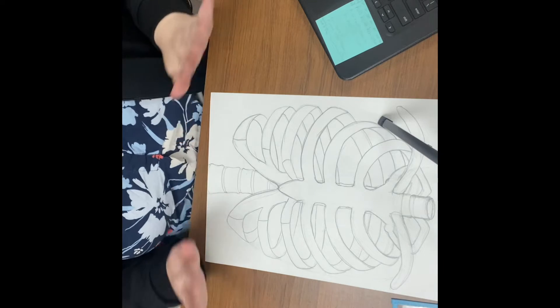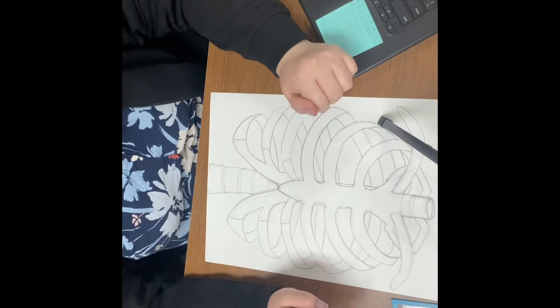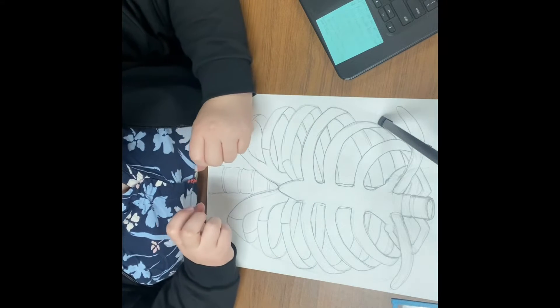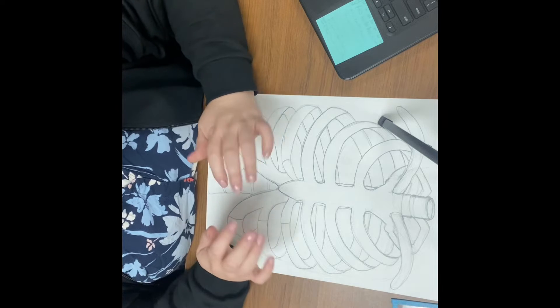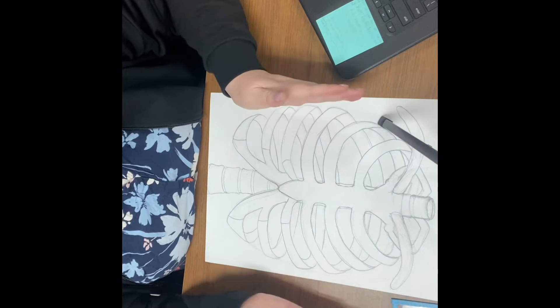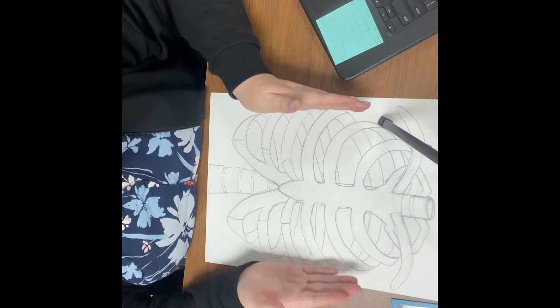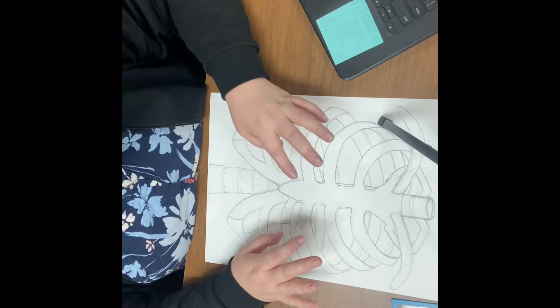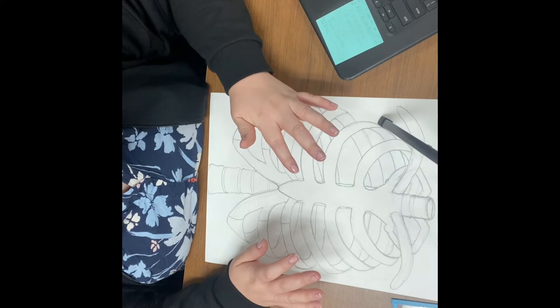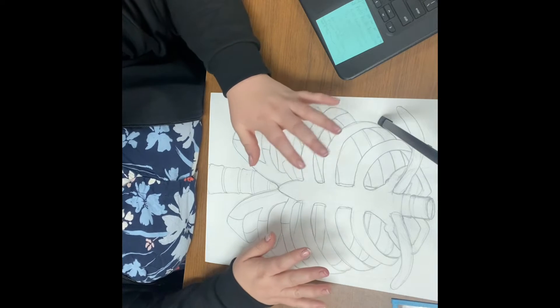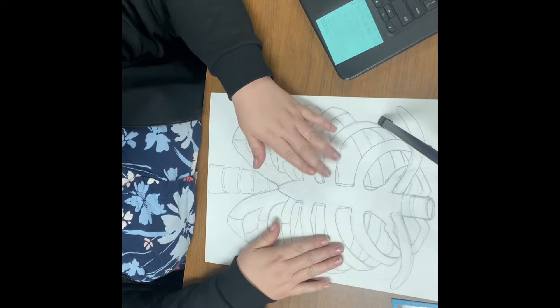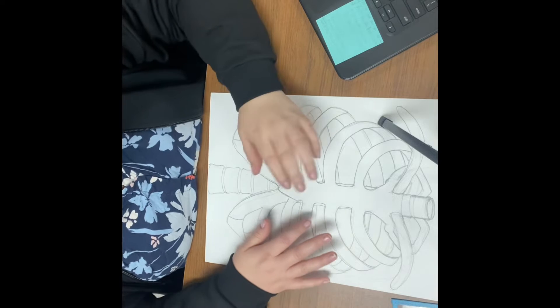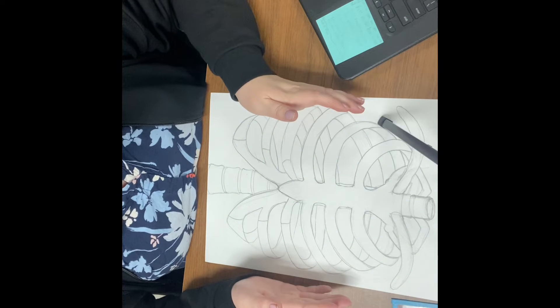All right guys, hello. I have a skeleton drawing here. You guys should all be very capable of getting to this point. This is when we really like it's not loose anymore, we're getting exact, we're doing our best to make sure that it is accurate. It's going to be on the 18 by 12 paper in the bottom of the drawing cabinet, so it's going to be a little scaled down from what you've been practicing on.